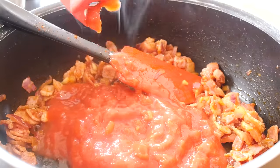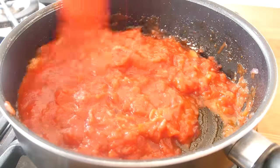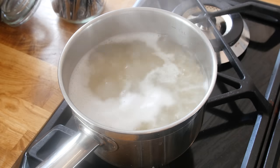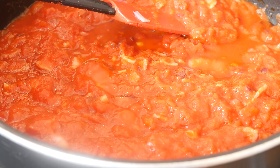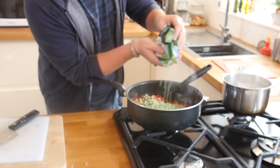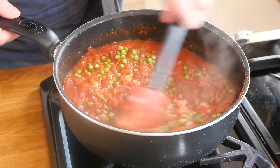Dump in both pots of chopped tomatoes and get it all stirred around and simmering away. While that's happening, your pasta should be cooking to package instructions. The smell while that was cooking is incredible. We're really just simmering off that pasta sauce to get rid of some of the moisture to make it nice and thick and clingy. Then tip in some frozen peas — the heat from the pan will warm them through and it will really add some depth to the dish.